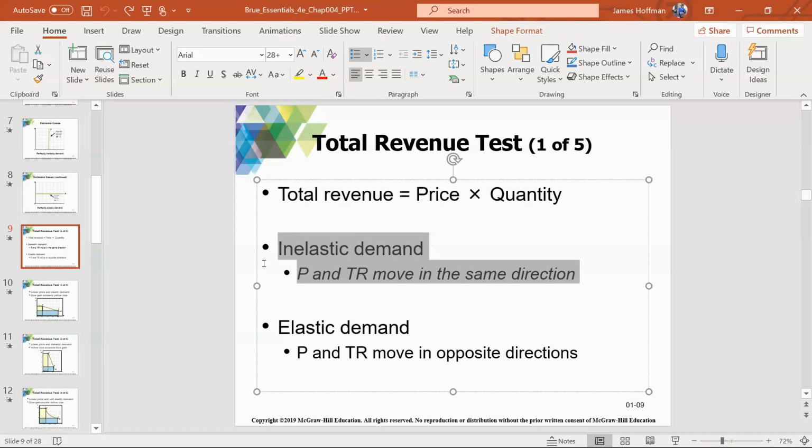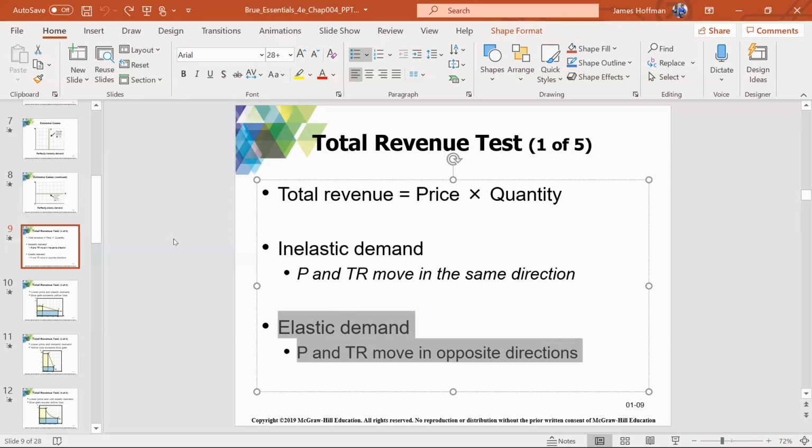If it's inelastic, your customers are less responsive. Therefore, increasing the price would give you more revenue, because the customers you lost would be fewer than what you gain from the people who pay the higher price. But if you're in the elastic region, then price and total revenue move in opposite directions. So as a firm, if it's an elastic good, you'd want to lower the price, and you gain more from the customers who come in and buy at the lower price than the revenue you lost. This will help when looking at the demand curves here.